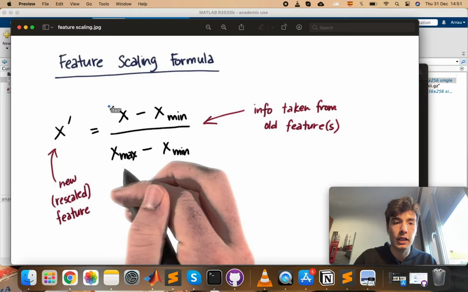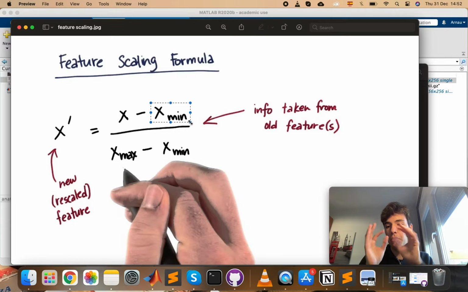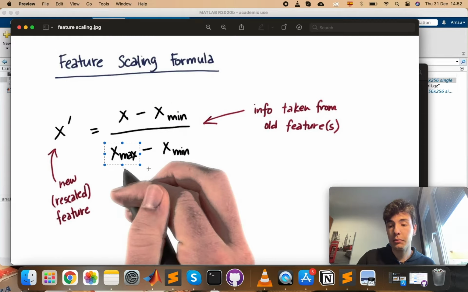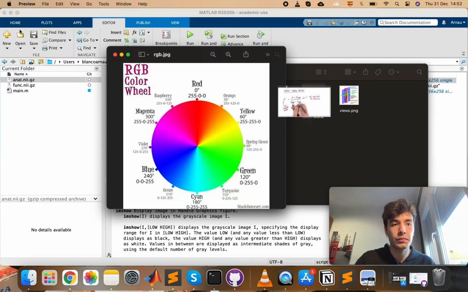We have our voxel here, which is x, then we subtract the minimum value of the whole image, so if we have the 3D image, we take the minimum of the whole image, and then divide it by the maximum of the whole image minus the minimum of the whole image, okay? So let's try to implement that in code.